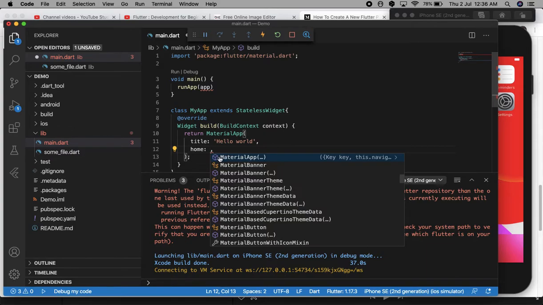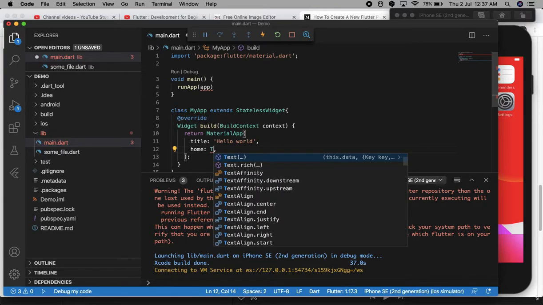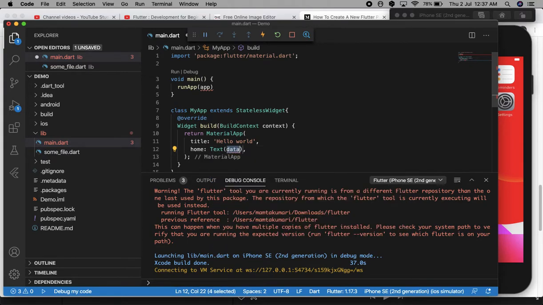So here I will pass a Text widget, which I am going to pass to the home, and I pass hello world.